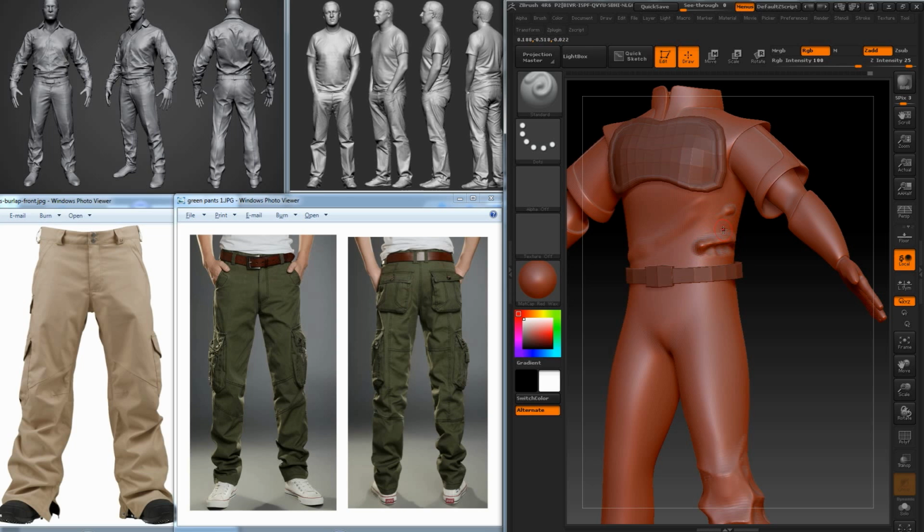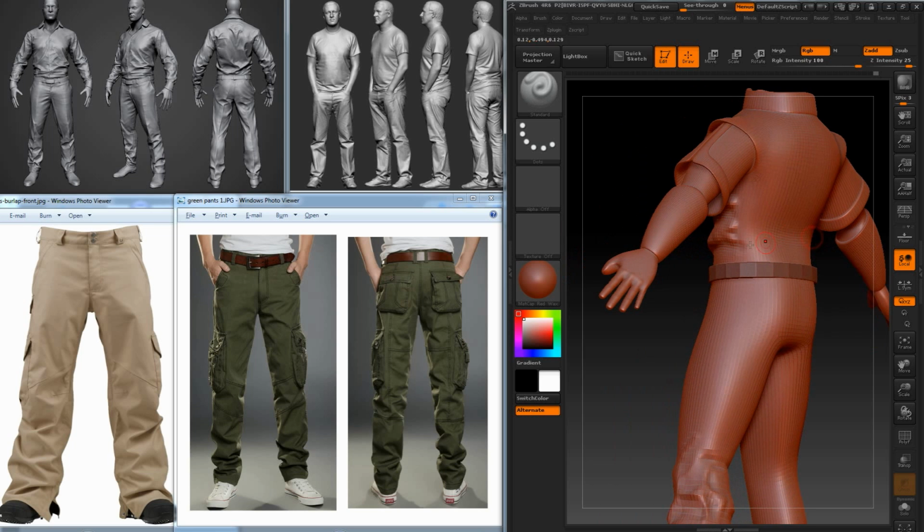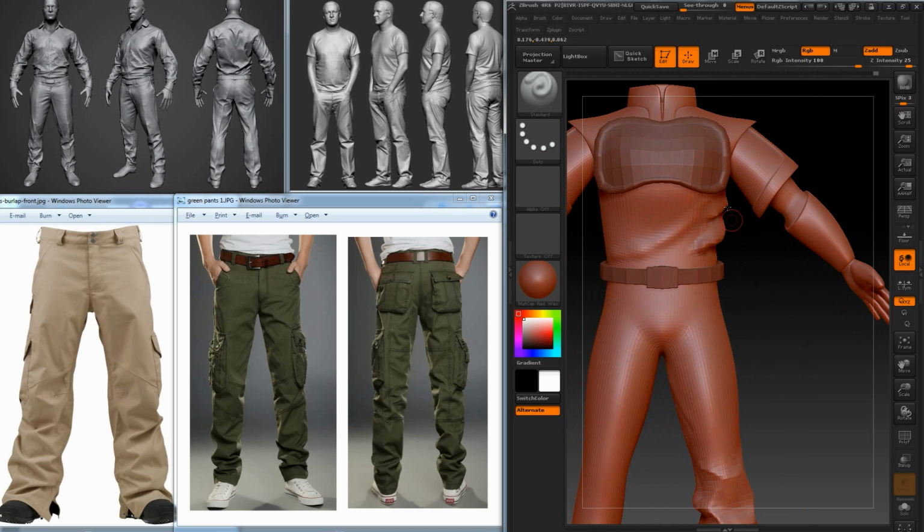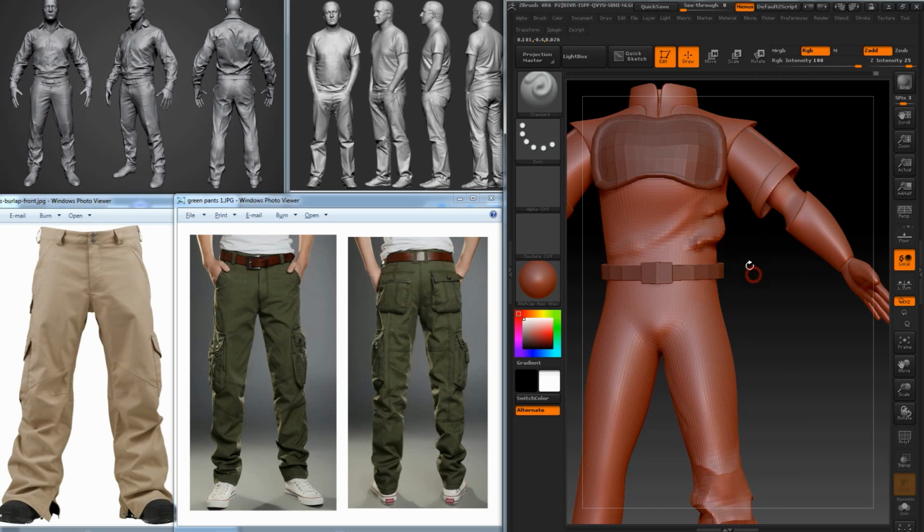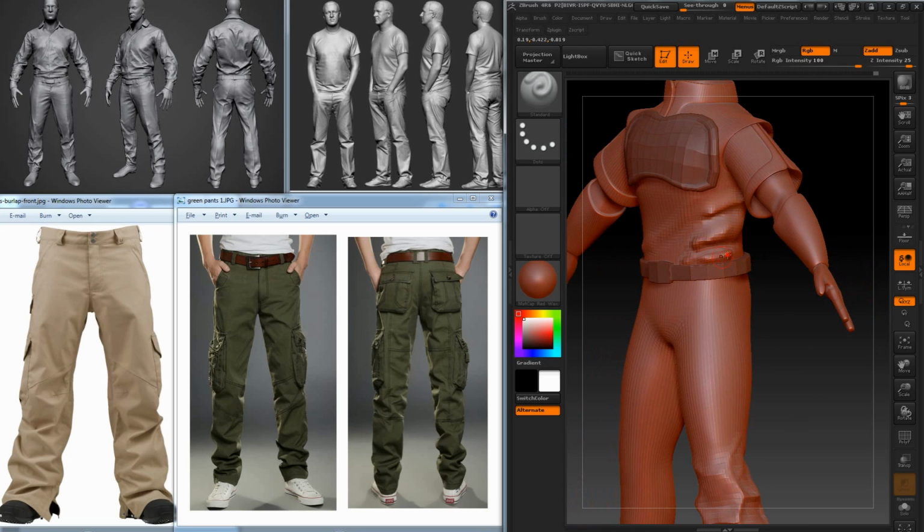There's probably too many polygons to be working with. Shift D is a shortcut for lowering it back down. Smooth that back out. And once you put in a couple more wrinkles on the edges, this way it starts to break up the outer contour, and you can start to see the clothes have a little more wrinkle to them. Should probably be a little more down around the belt line.